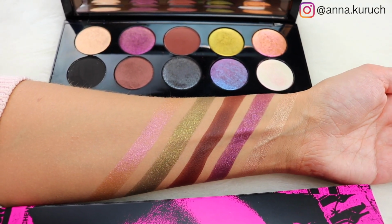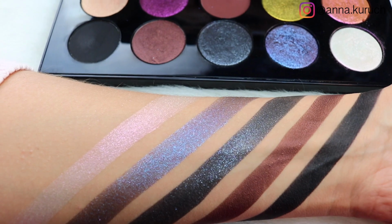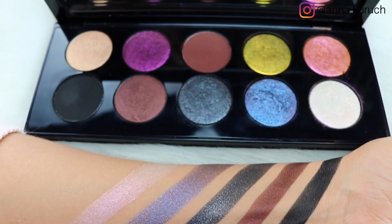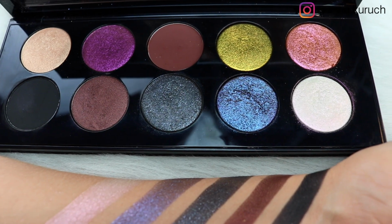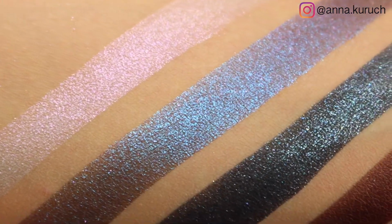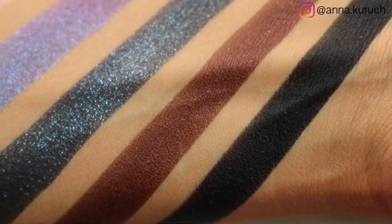I like them so much. They're so gorgeous. They're amazing toppers on any of your eyeshadows. The mattes are so pigmented and so easy to blend. They're just like butter. And those beautiful shimmery and glittery eyeshadows are like no others. Whenever you're applying them on top of your eyes, they look so beautiful, and this palette is definitely a must-have for me, and if I could, I would definitely pick up all three that are available from McGrath.